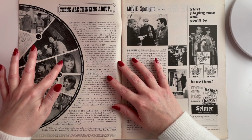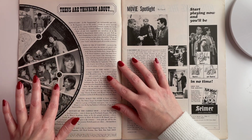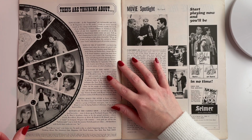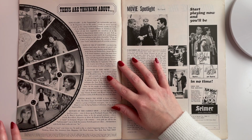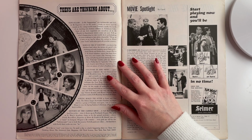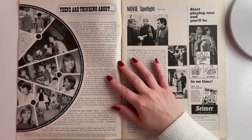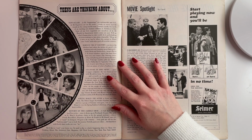These two are just mentioned as being Southern belles. It looks like they're yearbook photos, don't you think? And hers as well. Oh, it's hers, too. Or wait, the Southern belles are 4 and 8. So maybe that's her and her. It's a little confusing the way it's laid out. It's a fun, creative way to lay out photos, but a little confusing at the same time. And then 5 and 6 are the Brooklyn bell ringers. So I think that's her and her. They are ringing the Zip Zap bells.